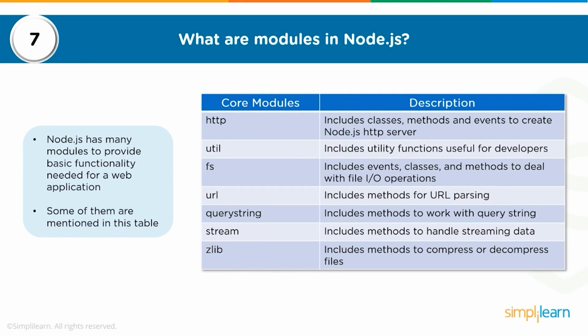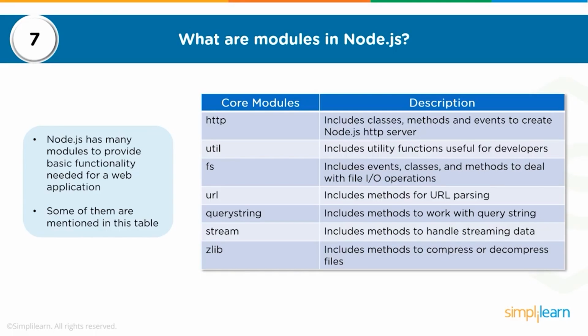Here are some of the modules that you have. As we referenced earlier, HTTP is a core module for running a web server. You have a utility module that is useful for developers to assess features within your Node.js project. You have a URL module for any URL parsing you'd be doing. You also have a stream module, which allows you to stream data in and out of your system and manage how that's being worked. And then zlib, which allows you to compress and decompress files so that you can keep your storage of files to a minimum.